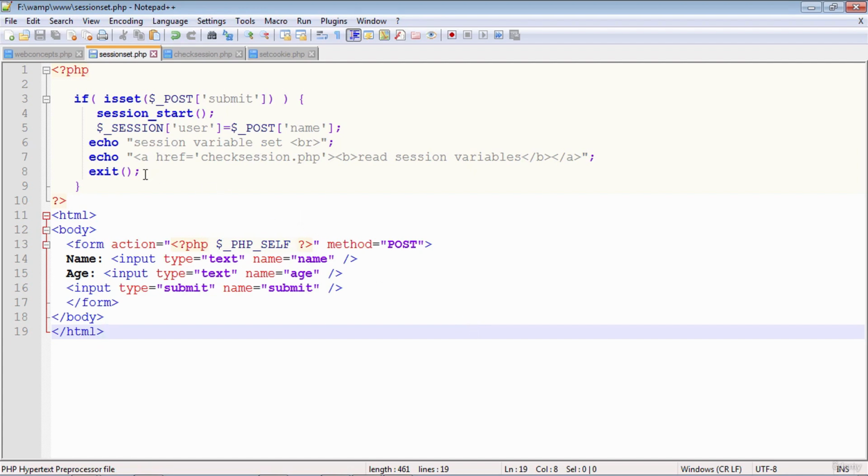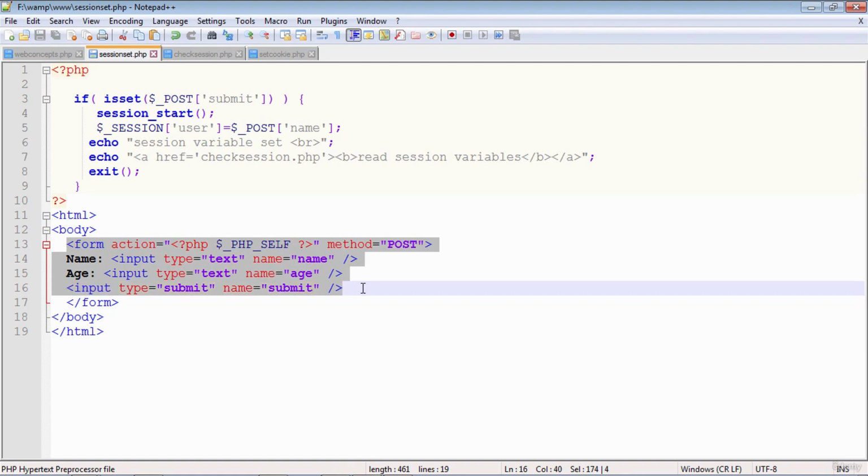To begin with, there is a PHP script called session set, in which there is a form and there are two text elements, name and age. The input type is equal to submit. When this button is pressed, the data will be posted back to the same script, session set.php, by method equal to post.